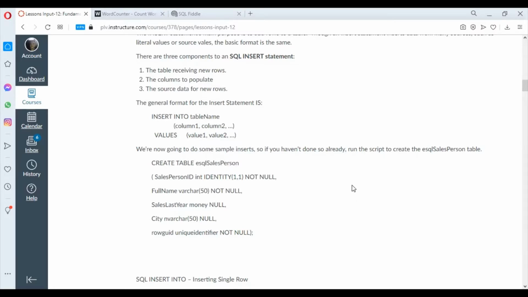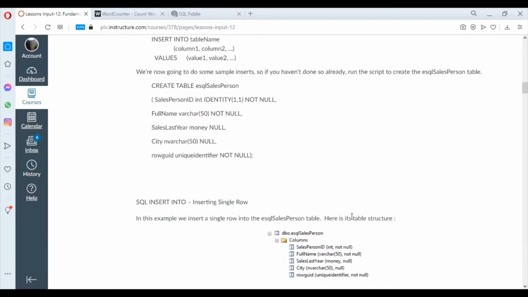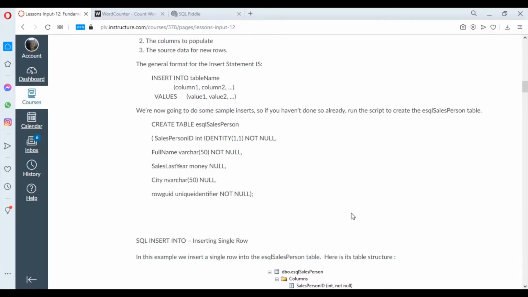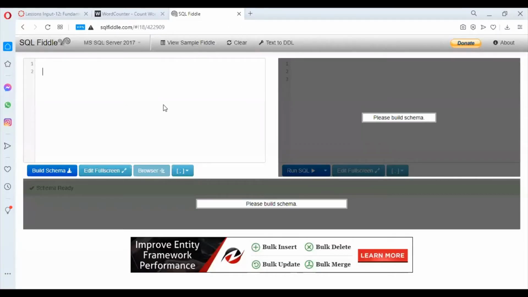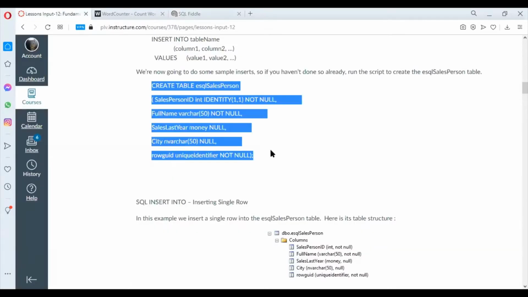Now, we will begin with creating our table for this example. Okay, so SQL salesperson, which we will be renaming into our own table. So first, make sure that your SQL Fiddle is ready. Remove all the commands that you have in there so that we could use a clean and blank slate. Okay, so let us try to create our table.